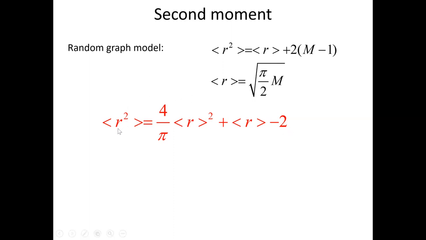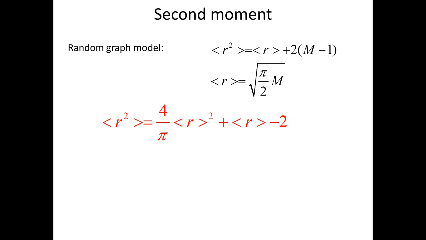Okay, so this is a very helpful thing, because this means that I don't need to know what M is. As long as I somehow know that all my subjects remember the same number of words, this is the relation that should be valid between the second and the first moment. So the second moment has to be a quadratic expression of the first moment with a very precise value for the coefficients, especially the coefficient for the quadratic term, which has to be exactly 4/p.